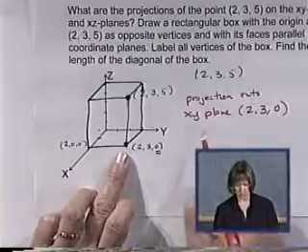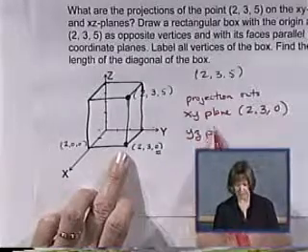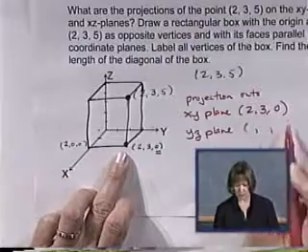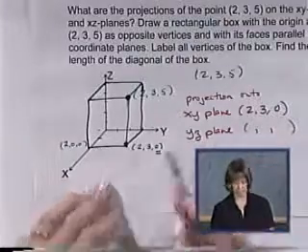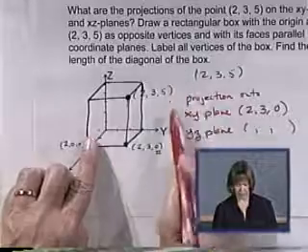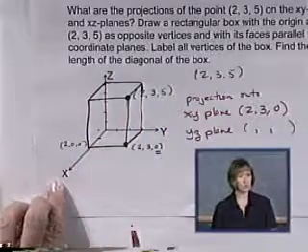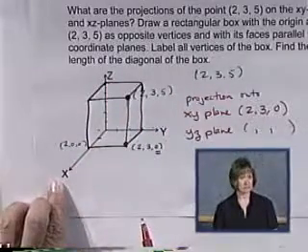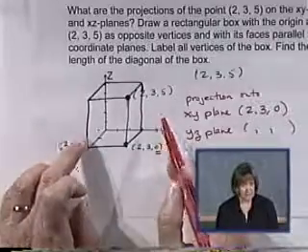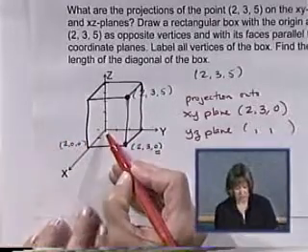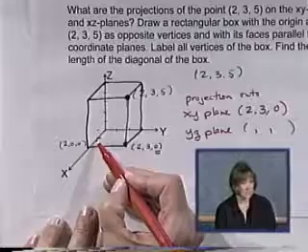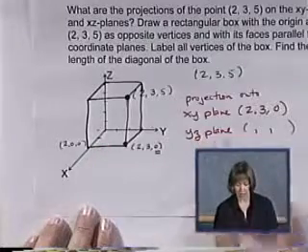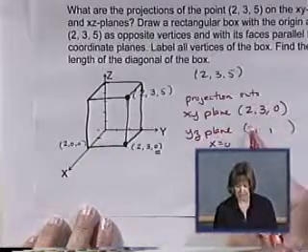Now let's do this one. Let's get the projection onto the YZ plane. Before we do anything, let me ask you, if you're in the YZ plane, here's the YZ plane. You're back here in the YZ plane. What's your X coordinate? If you're on the YZ plane, your X coordinate has to be 0, because if your X coordinate is anything else, you're going to be going away from that YZ plane. Do you see that? So if you're in the YZ plane, your X coordinate has to be 0.